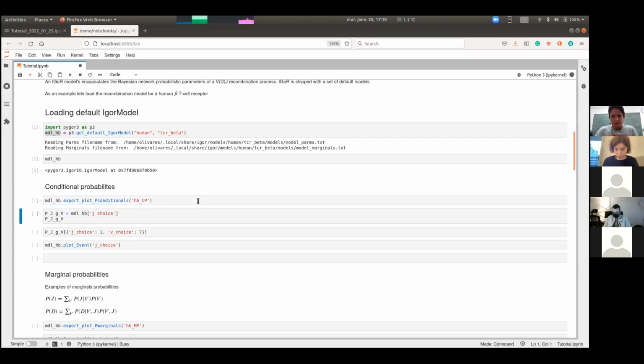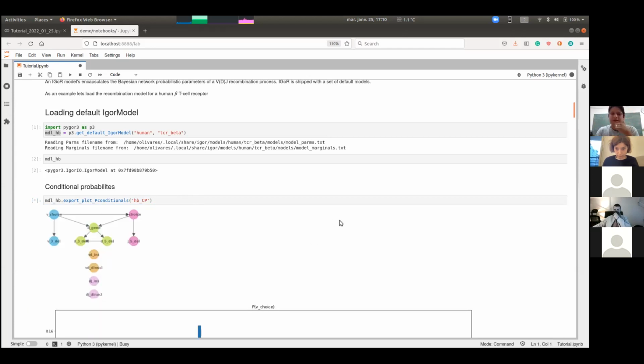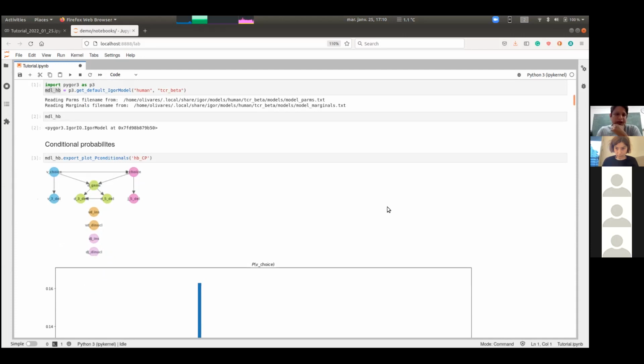If you execute this, you're going to see all the images of the model.